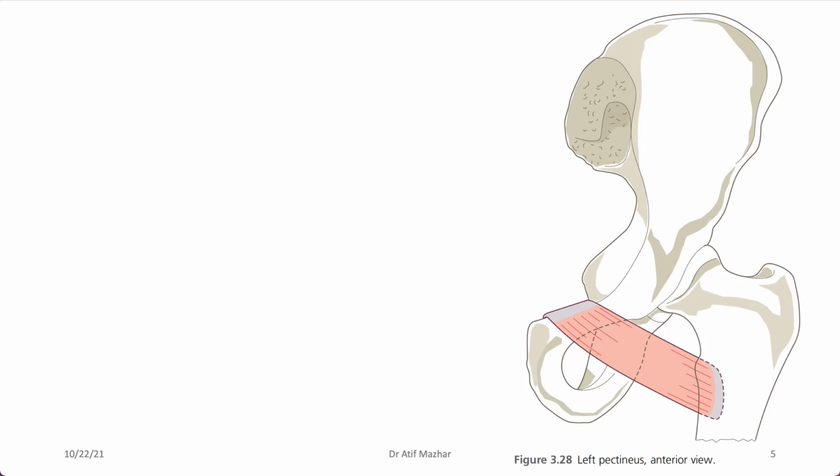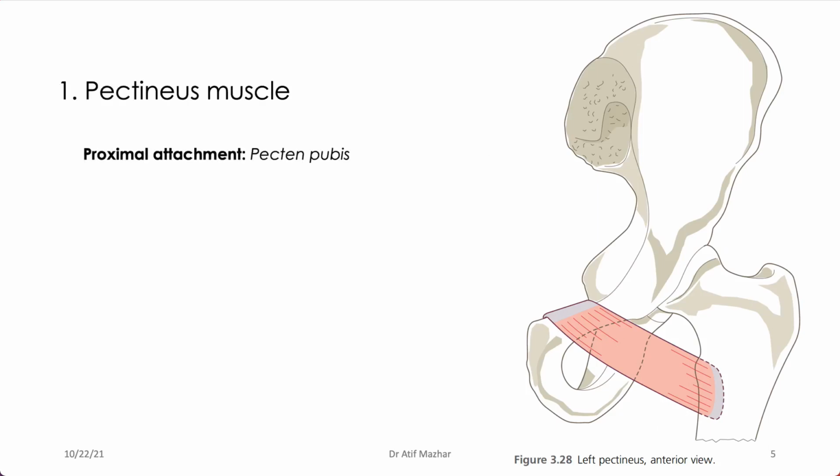Now let's take the muscles one by one. We are looking at the pectineus muscle. We can see that it's coming from the pectineal line of the pubis, a line on the pubic bone. The word pectine is derived from comb, with tiny serrations. If you look at a comb, it gives you that pectinate line. So this pectinate line is one of the features on the pubic bone. If you just know this much, it's enough. No need to go into the history of why it's called the pectinate line.